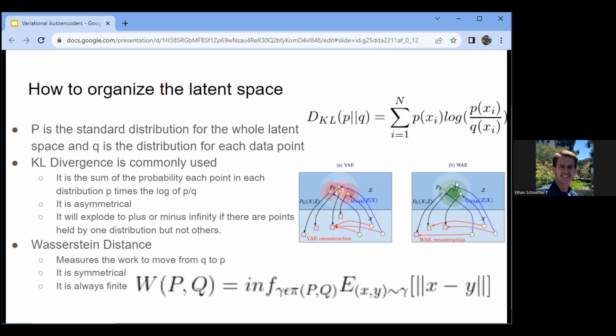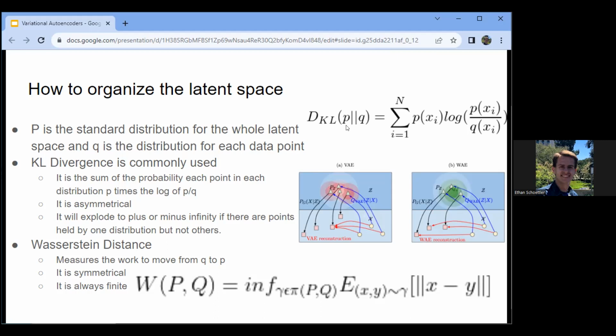And so this doesn't involve using the reparameterization trick that I think you showed me sometime earlier, where creating a distribution from a point causes problems because you have a lot of random variables involved, and it makes gradient descent difficult. The Wasserstein distance doesn't have that problem because it pretty much tries to create a distribution of discrete data points that's similar to whatever standard distribution you give the latent space.